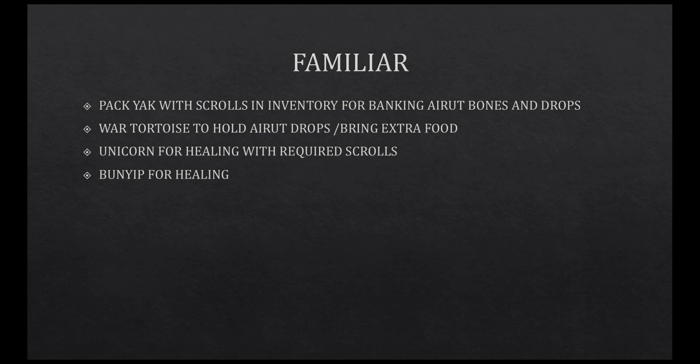If you decide you want to go more for a healing type familiar, then I recommend a unicorn. If you have 88 summoning, of course you will need the scrolls for it. And if you have none of these options available to you, then I would recommend a bunyip. However, I highly suggest you bring either a war tortoise or a pack yak.